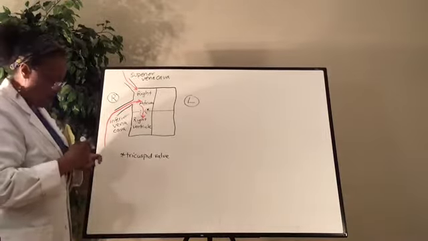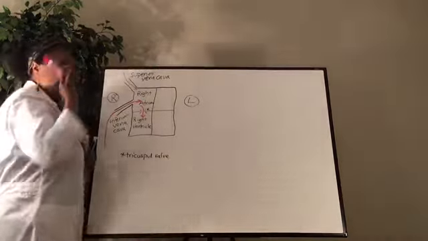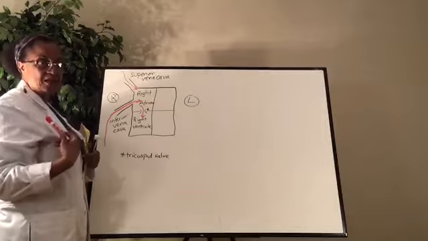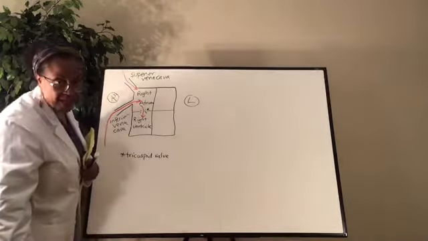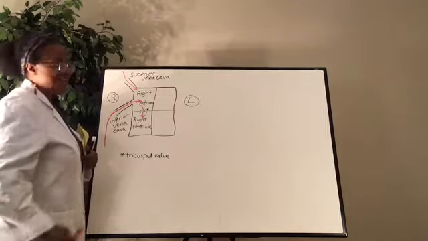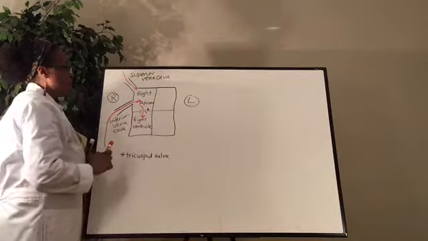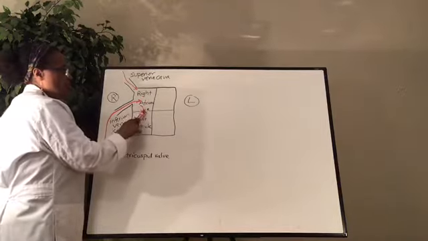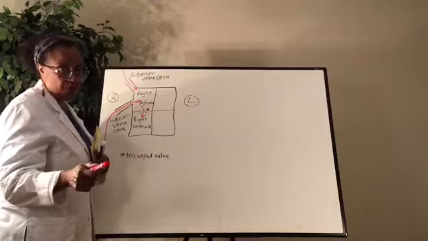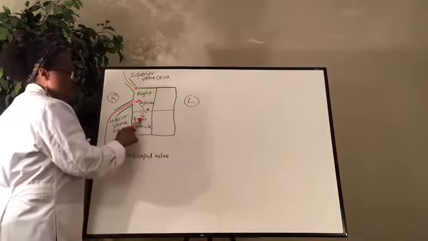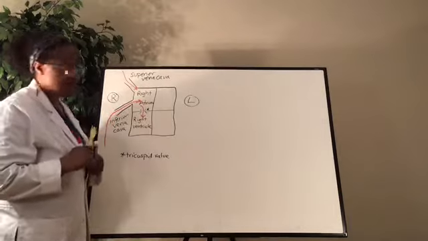So we have blood draining from the superior aspect of the head, neck, shoulders, upper aspect of the body, and blood draining from the lower aspect of the body, the legs, the feet, the thighs, and the abdomen, into the right atrium. The blood will leave the right atrium, go through a valve. Valves are extremely important, so always remember your valves. Going into the right ventricle. So now that's the right side of the heart taken care of.